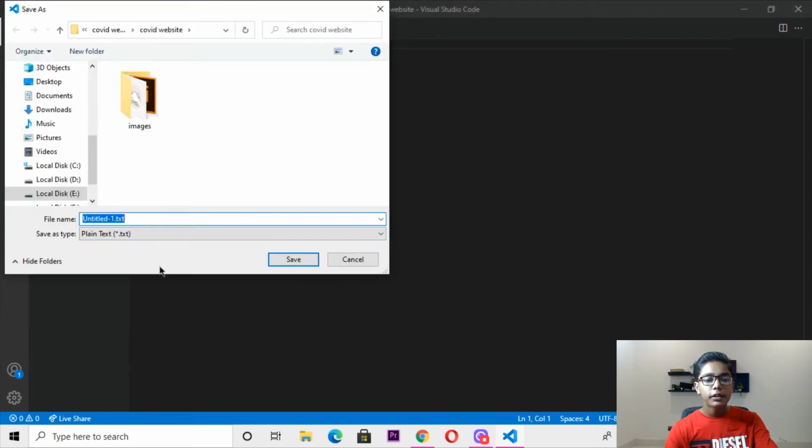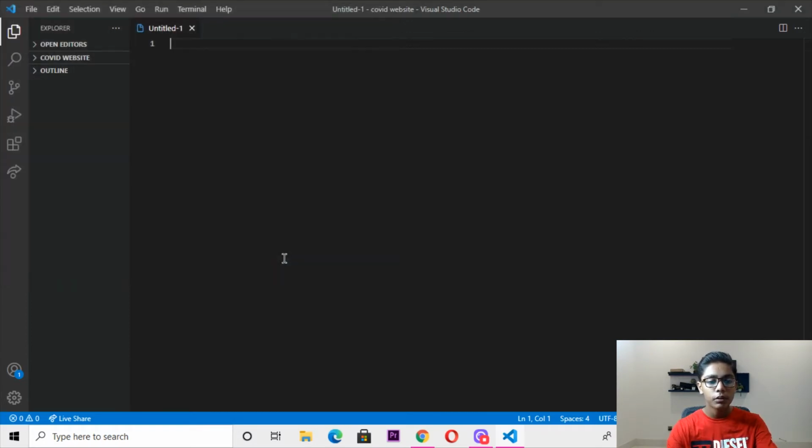Here you have to write any name for your file. Just remember that you have to write .js after it, so you can save your file as JavaScript and work with that. So here I'll be writing download.js. Okay, so your file will be saved as JavaScript, and I'll be saving it in the local disk. If I show you, press save.